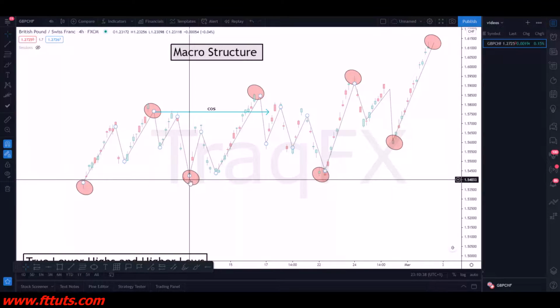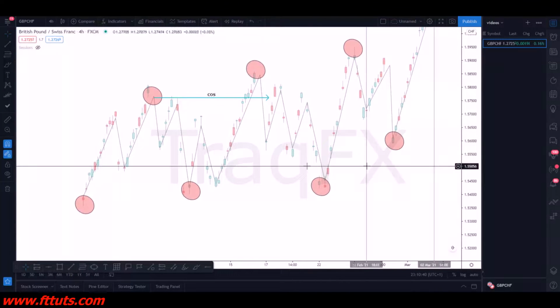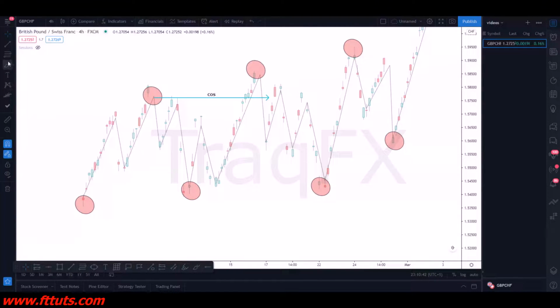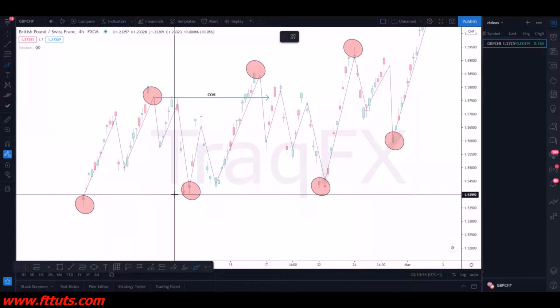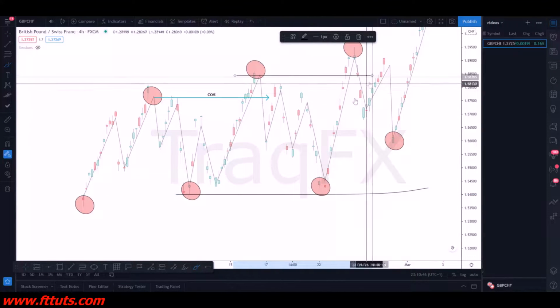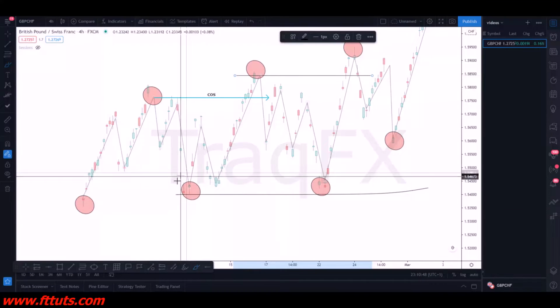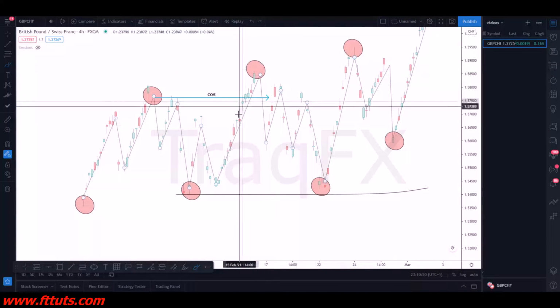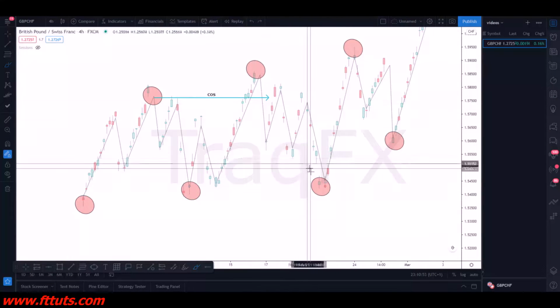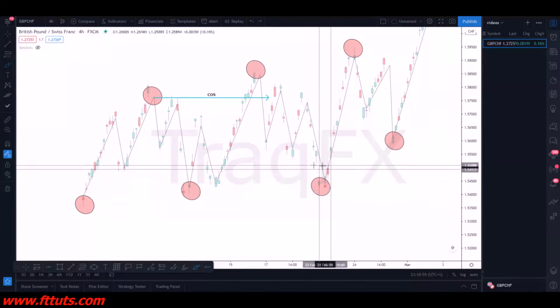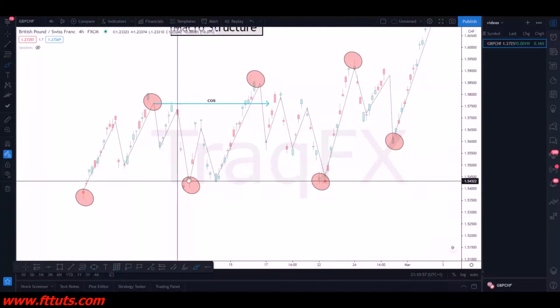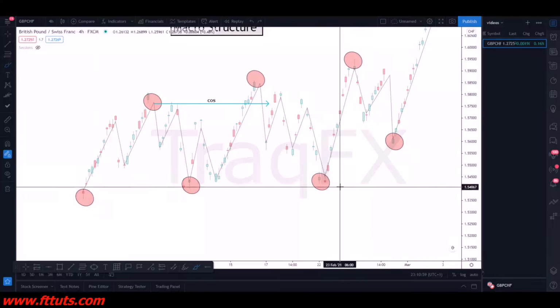Our next higher low is right over here. So technically, if we wanted to consider ourselves to be in a bearish structure, we would have to break this trading range. Here to here, we're in a trading range, just like I showed you guys. That last higher low to the higher high. Now from here, the market pushes back down and creates once again another higher low that's higher than the previous higher low and continues to go up.